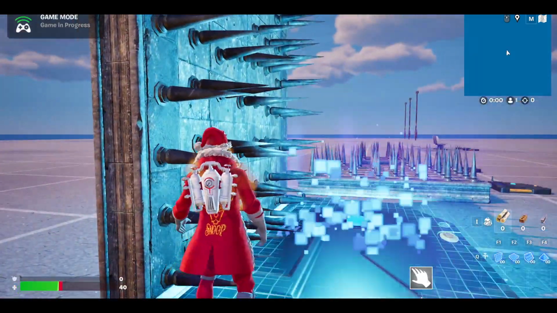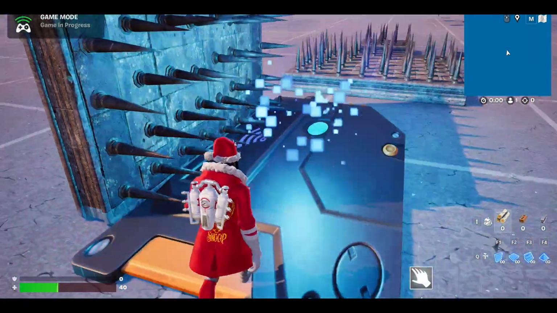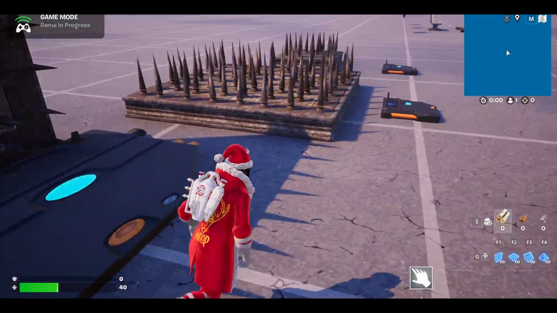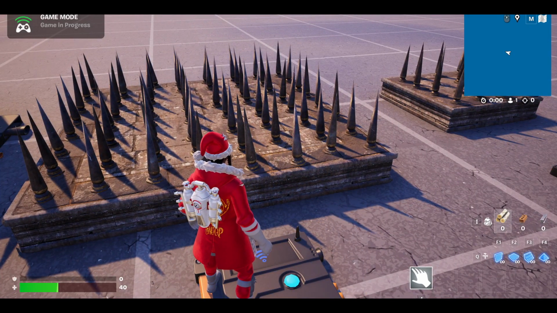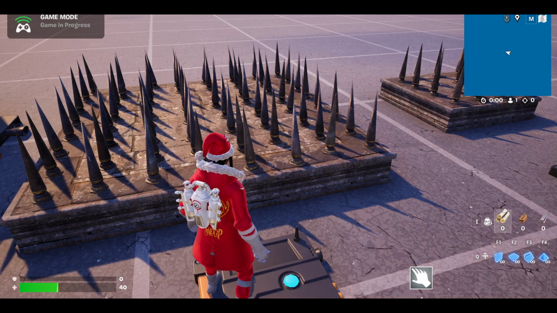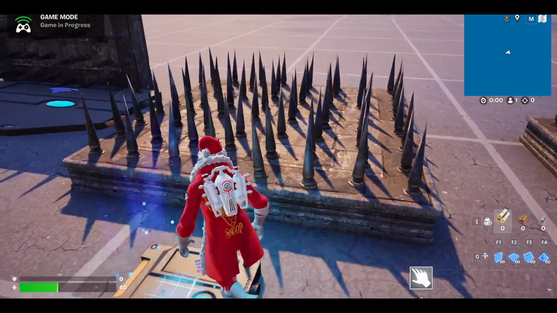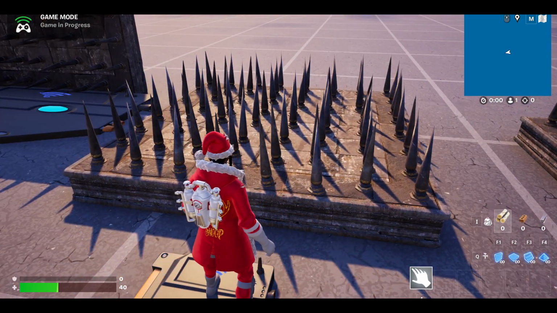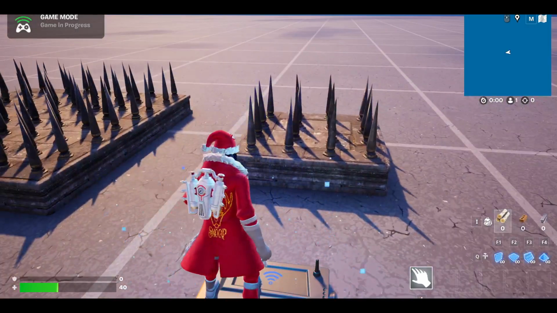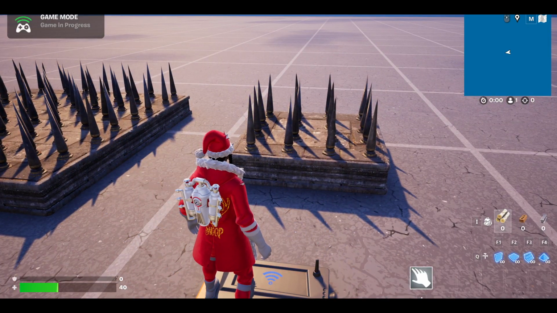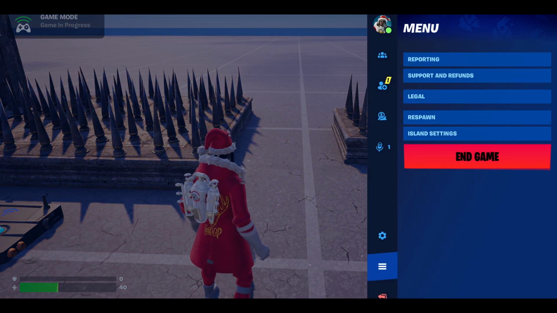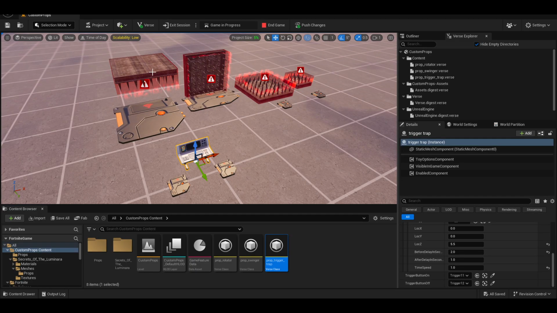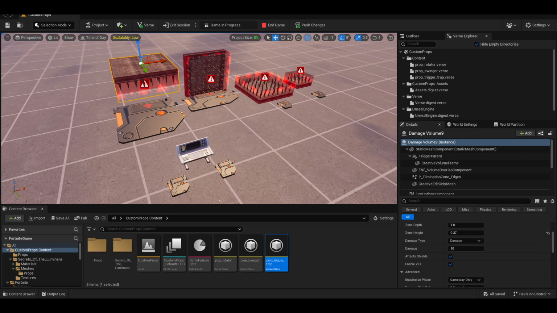I think it triggered. Oh, it didn't move. See, it goes down. Yeah, it goes up and it goes down. And this one is so slow. I think we'll try to move it more. Wait, give me a moment.